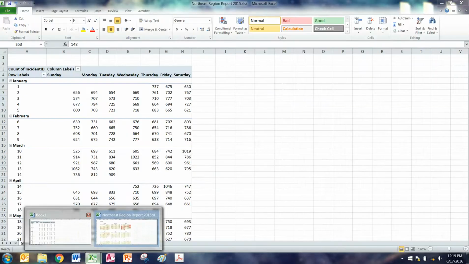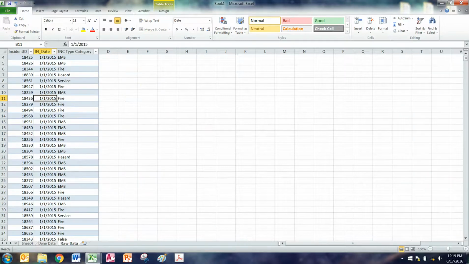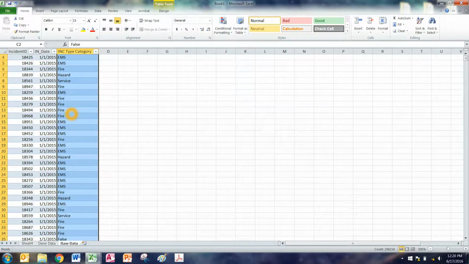First, let's get back to some raw data, and this is really stripped down data because you don't need to see my big giant table. So let's pretend you have a big giant table of fire data or whatever data you want to work with. Maybe you're working with financial data or something else, but you want to make a calendar of it to see what's going on a certain day. At minimum, you need a date field, and then whatever it is you want to count or sum or look at for that calendar. So in this case, I have INC type categories, so I can look at different categories.